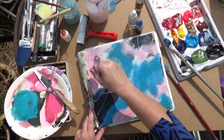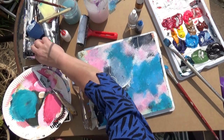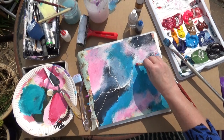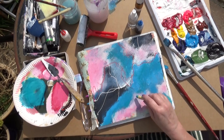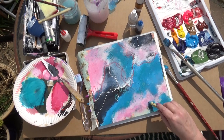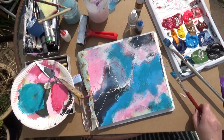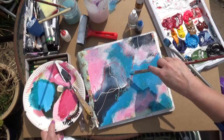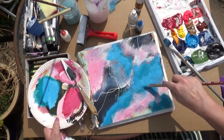It looks like I'm going for a blue and pink color scheme here, and I'm making some scratchy marks. Now I'm going in with my beloved Sennelier oil pastels — I love them so much. They might all end up being covered up in the end, but they create texture. Because the wax will resist the water-based paint on top, if you scratch in then you reveal those colors underneath — it's lovely.